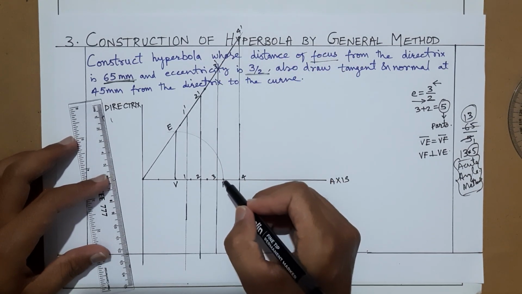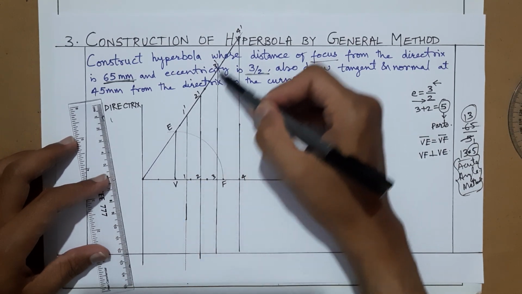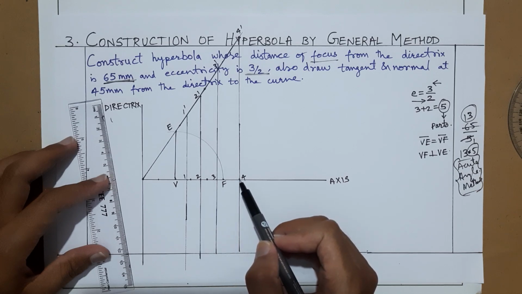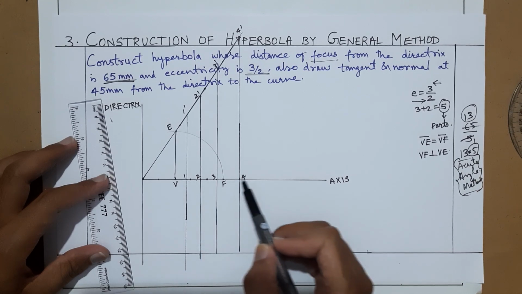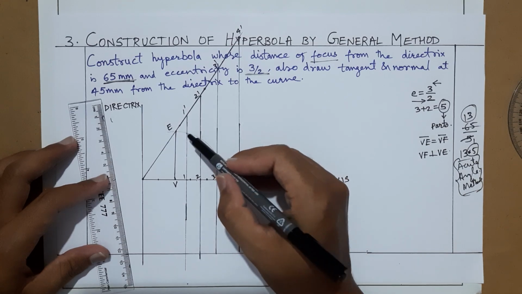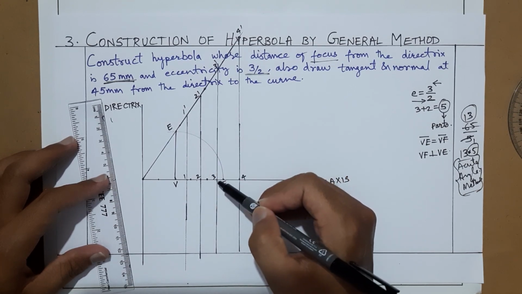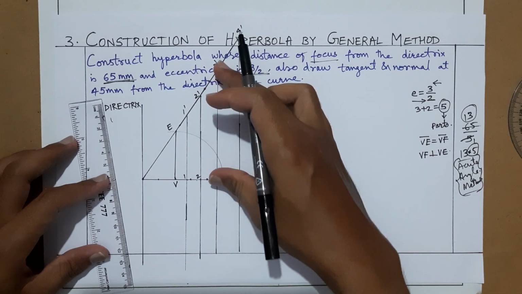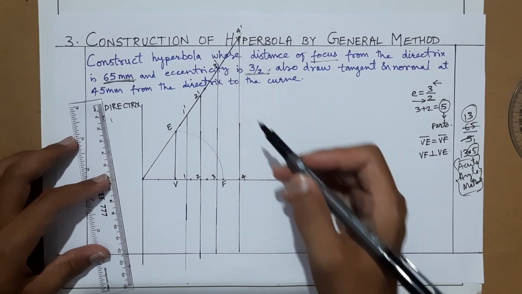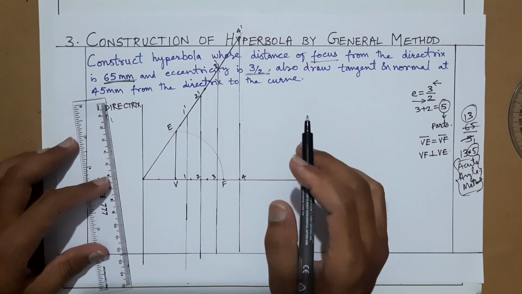So the closer you go towards the focus, these vertical lines, your arc will be closer to the generator. Far away from the focus, such as 1, 2 or 4, 5 in other lines which you are taking, your arc will be somewhere here, away from the generator. So if the line is closer to the focus, then on the line where you draw the arc, it will be closer to the generator. If you have not understood what I'm saying, then no problem.